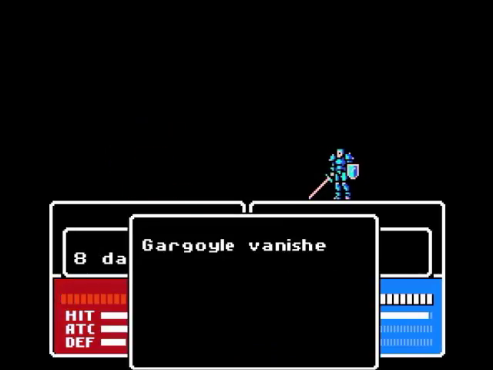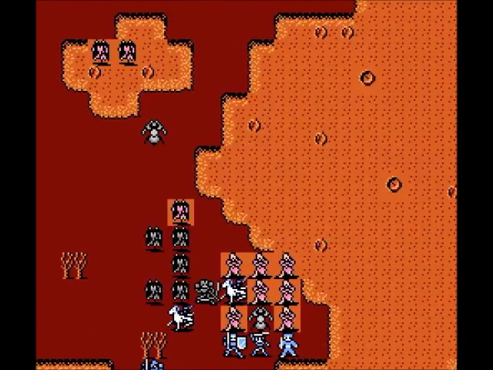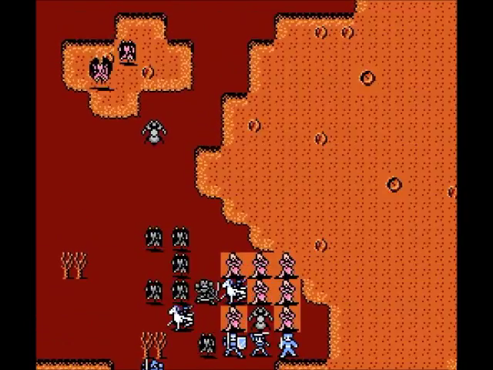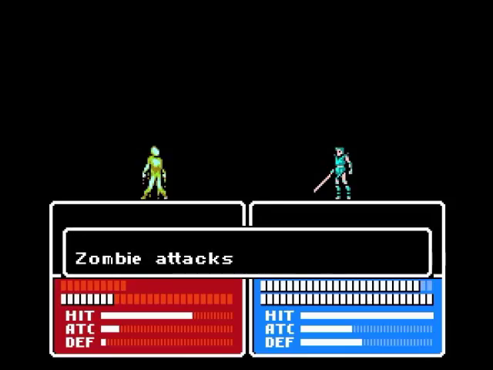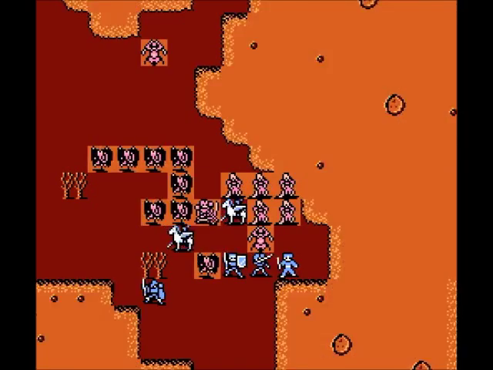Good, and Jesse kills this gargoyle. Yeah, gargoyles seem to be pretty decent experience for everyone. That's cool. Okay, now the zombies are going to attack once the gargoyles are done. Yeah, Jesse should level up here. Or not. I don't know what the gargoyles were thinking. Not gargoyles. Zombies. Okay, whatever.